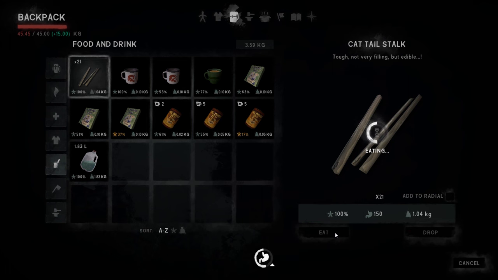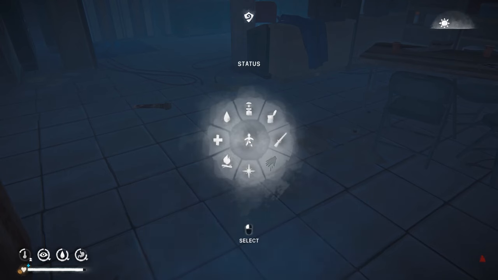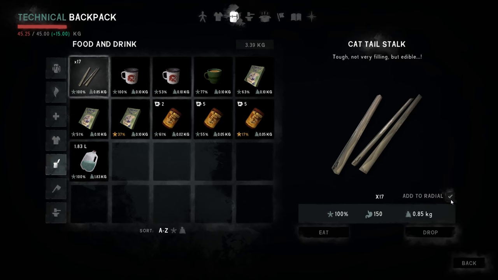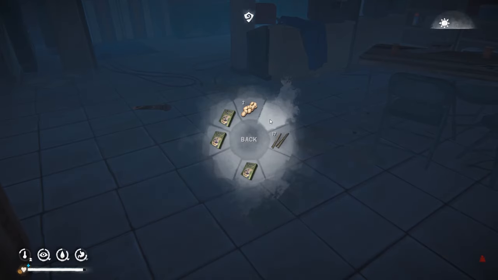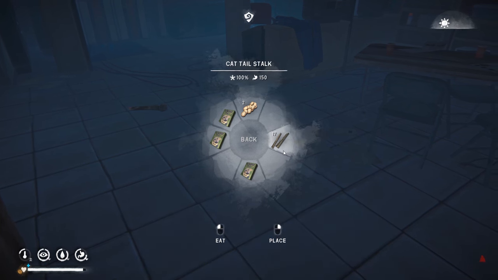Be nice if I could just queue up eating a whole bunch of these, so instead of clicking one at a time, we could just eat a whole bunch until we're full. Now it says here, add to radial. Let's see, doesn't it already? It should have already been in here. If I uncheck that, it's still there. I don't know why it said that.